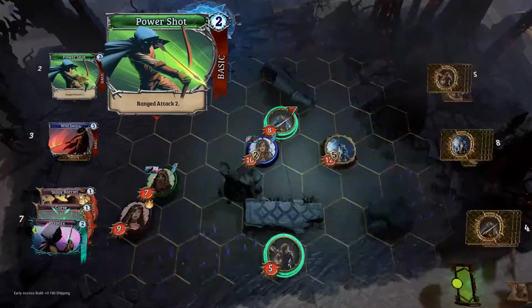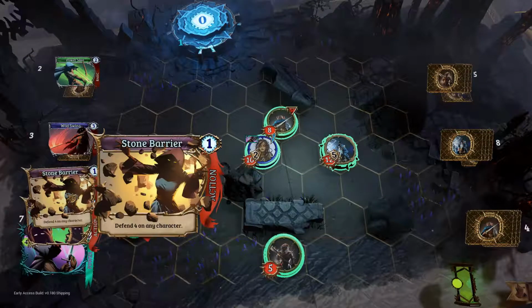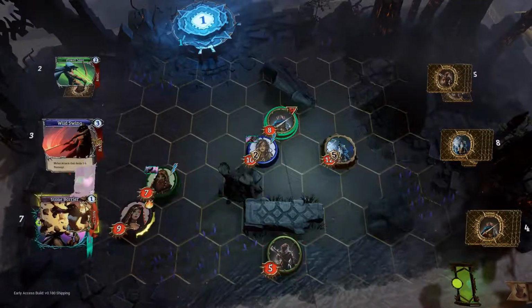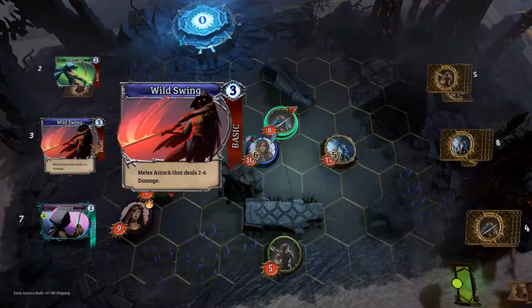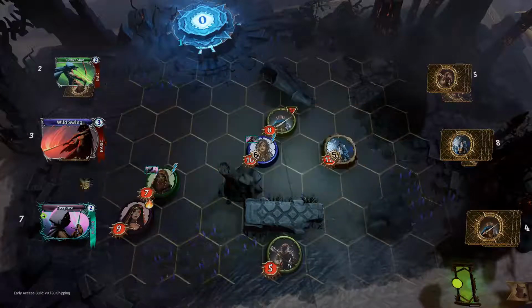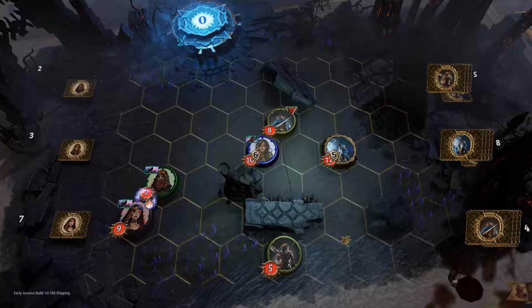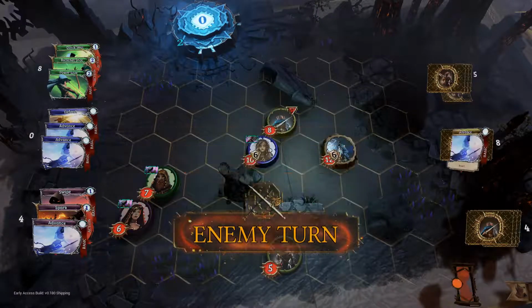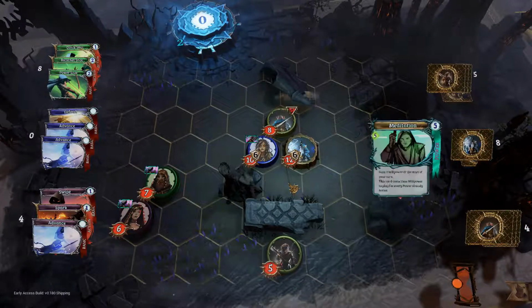Okay, we inflict immobilized on him, which is good. Wait. Do we want that card? I don't know. What do we do here? Do we do a power shot? No, I think I'm going to actually take prepare so that we get more willpower at the beginning of our turn. So we have to kill these adds as quick as possible, I think.